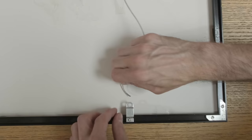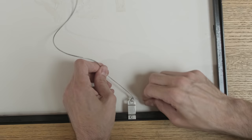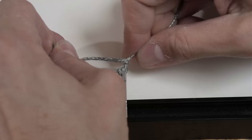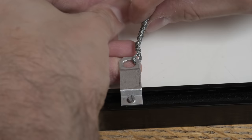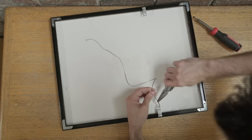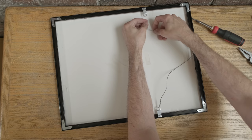So I'm going to thread this through. And this is a part that Professor Jeff was a big stickler on. Once this wire is in, I'm going to pull it really close to this edge, and I'm going to start rolling it over. And this is where you can be really nice and fancy if you like, or you can just kind of crimp it and be done, but I think 6 is a good number of crimps on there. Trim it, and then I will crimp it like that. This way, anybody handling it's not going to get a metal shaving or anything on them. That's important.